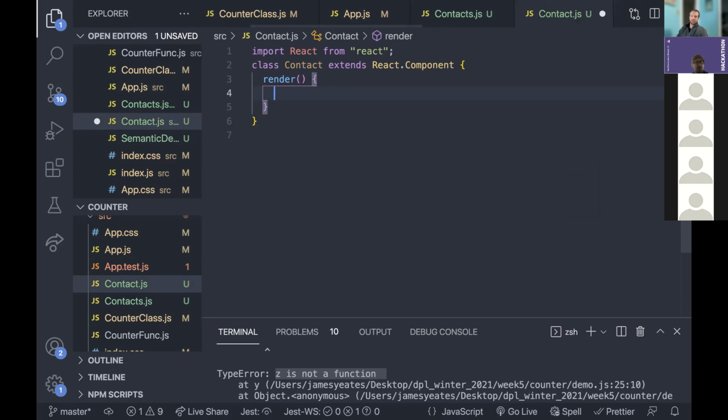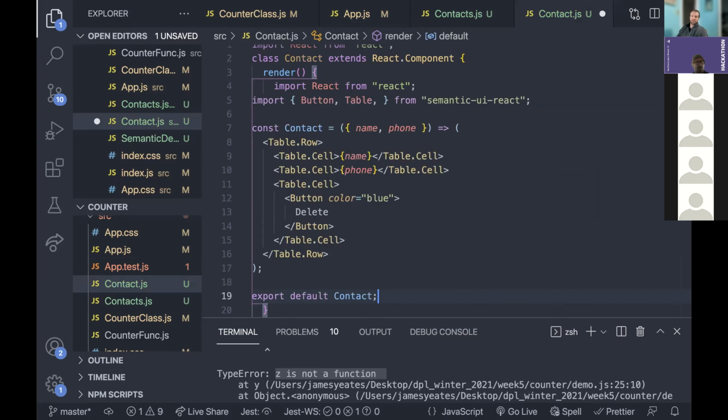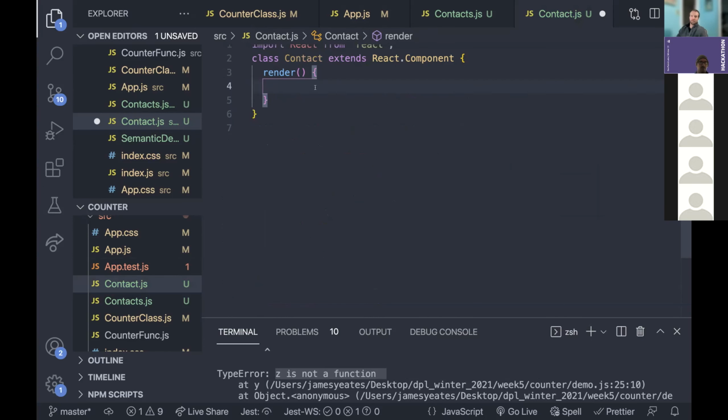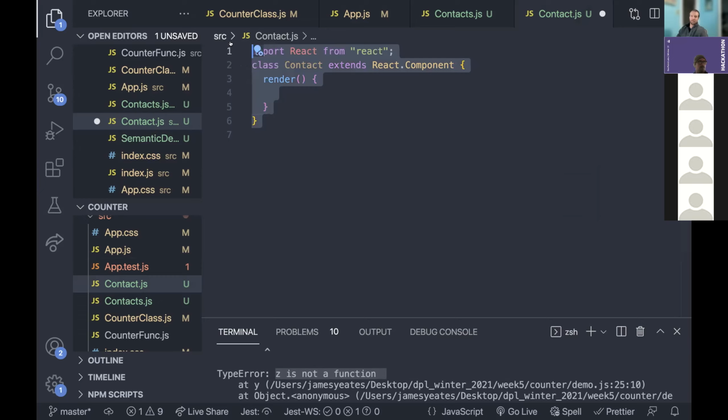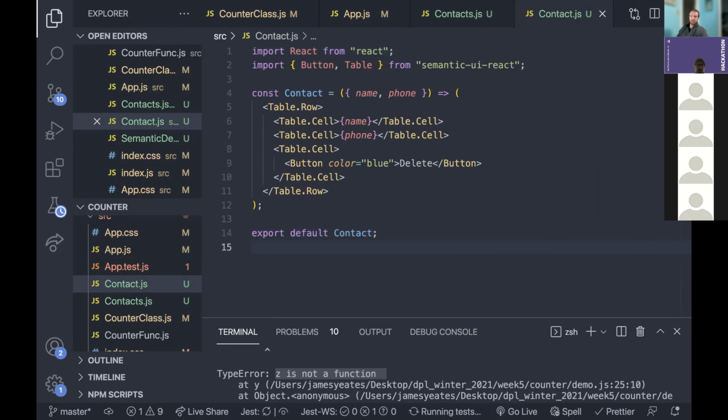So what I'm going to throw here is this. I think I threw the whole component in there. That's a functional component. That's fine. Let's just write this as a functional component, because this component really isn't doing much. It just renders out this table row.